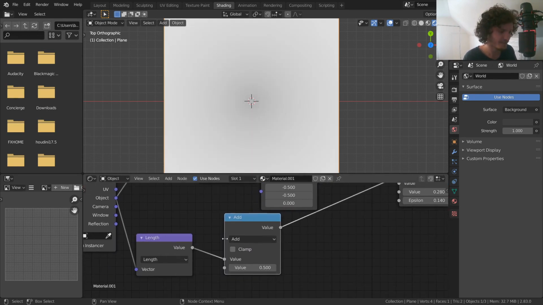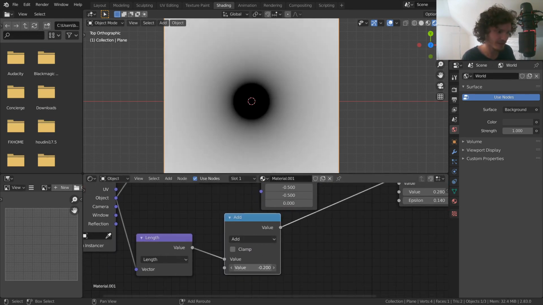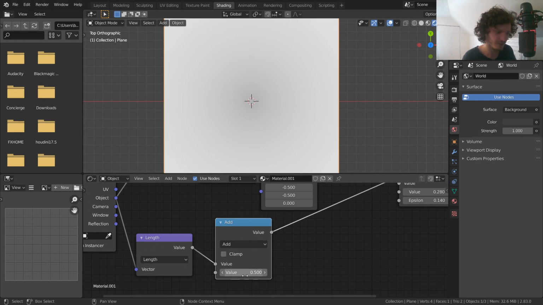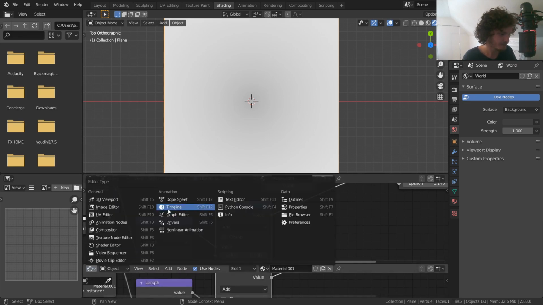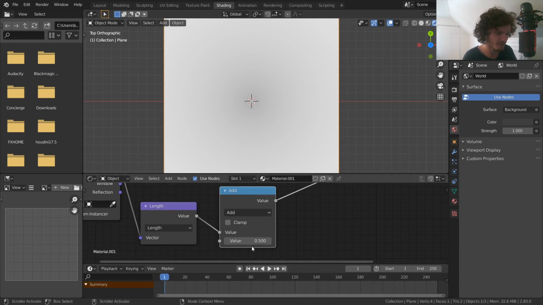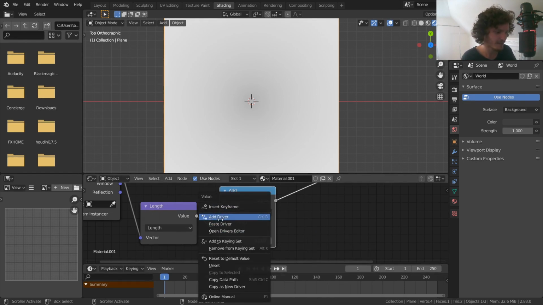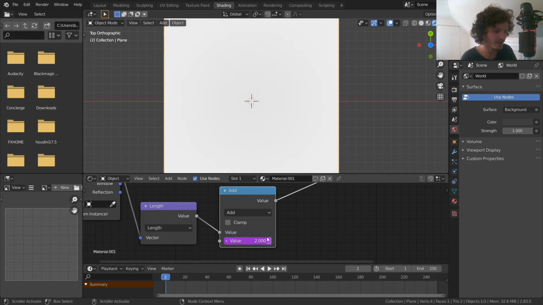The first one I'm going to do is add, which just kind of makes it look like it's getting brighter, but you can see how it kind of looks like pulsing if you add the right amount. And we want to add a different amount every frame. In fact, if we open up our timeline, we want this frame number to be pretty much what we add, so you just copy. I'm right-clicking, copy as new driver, and then paste driver. So you can see right now it's set to 1, then 2, 3, 4, depending on what frame we're on. So that's a driver, it controls the value.